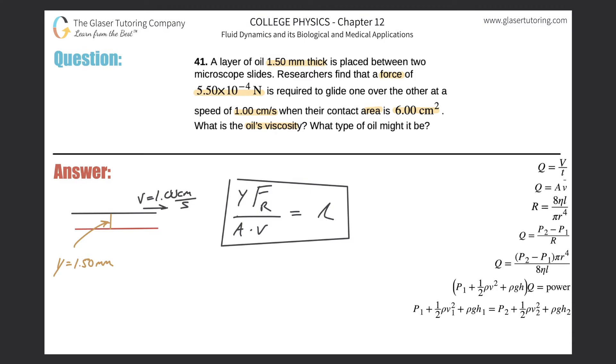Now, here it is. The thickness is in millimeters, so we've got to do that conversion. The thickness in millimeters to meters, we've got to divide it by 1000, so it's going to be 1.50 over 1000, multiply by the force. Thankfully that's in Newtons, so 5.50 × 10^-4.